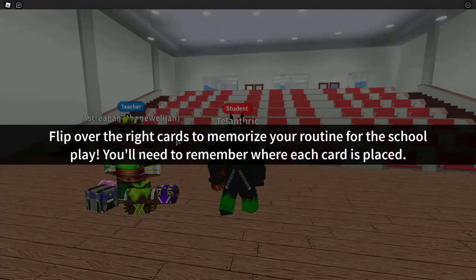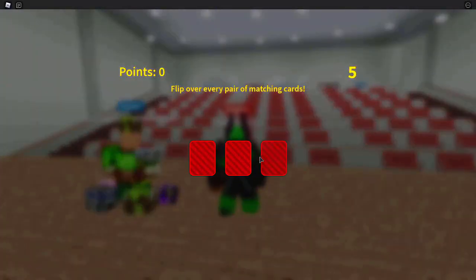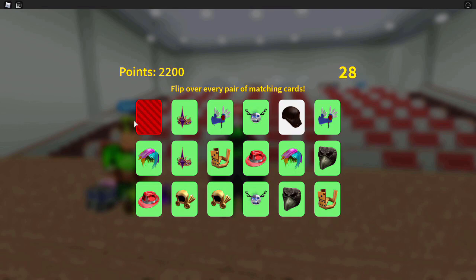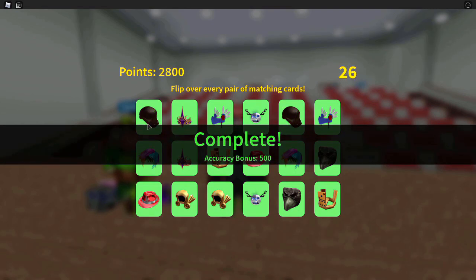It says, flip over the right cards to memorize your routine for the school play. You'll need to remember where each card is placed. Flip over every pair of matching cards. And there we go, we flipped over all of the cards once again.